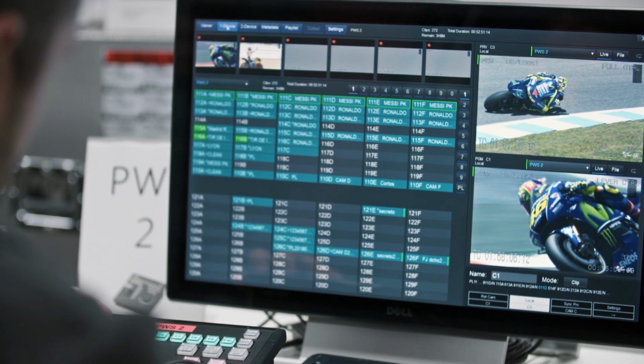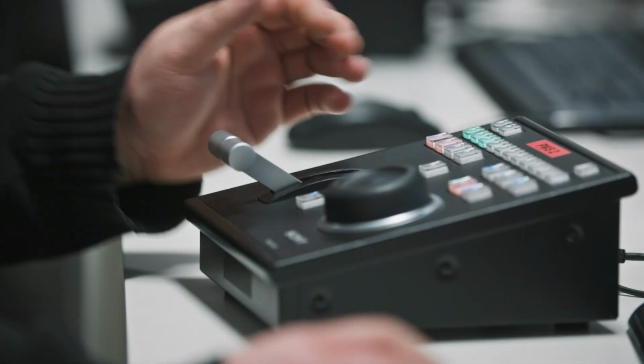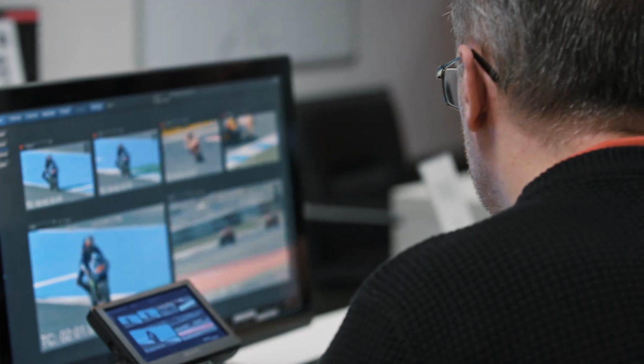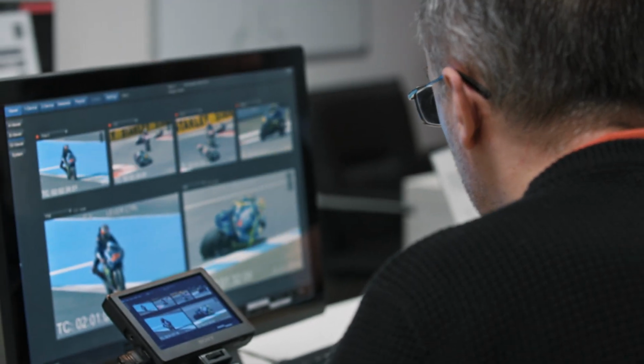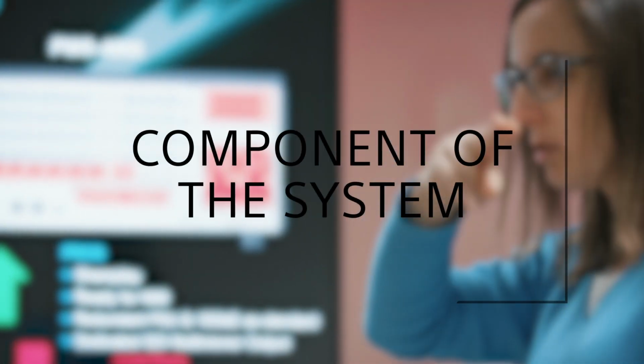We can also support high dynamic range, HDR, which is the hot topic now. And the server can handle different gamma curves, so it's great for all the workflow that you need in your live production.